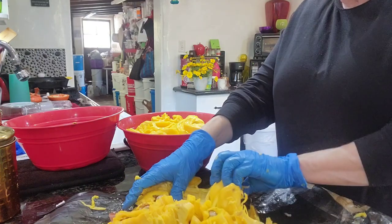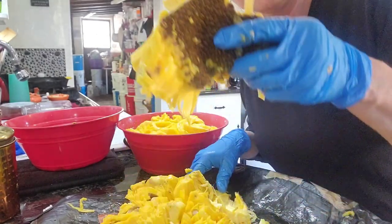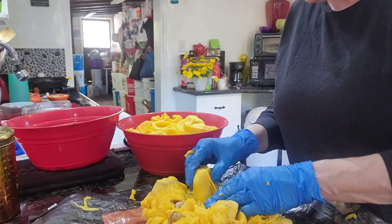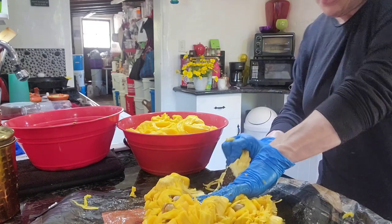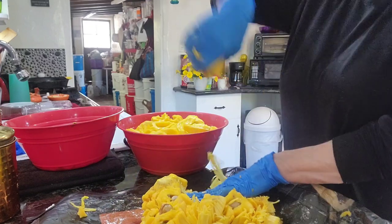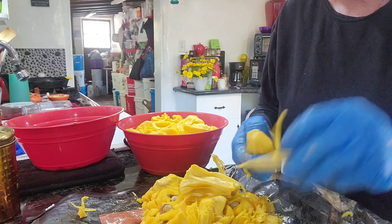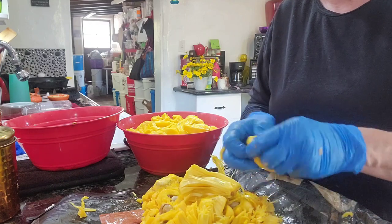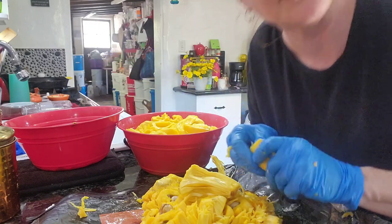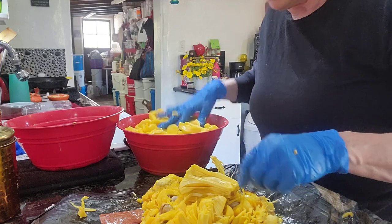And so, oh, looky here, I didn't even realize I'd already moved the second part of my jackfruit over here, and I'm almost done, guys. See, time goes by fast when you're talking to people you love. Anyway, I told them that they should put handles on there because it would make it so much easier. And I think I talk different when I'm on YouTube than when I'm talking to my friends. So weird.